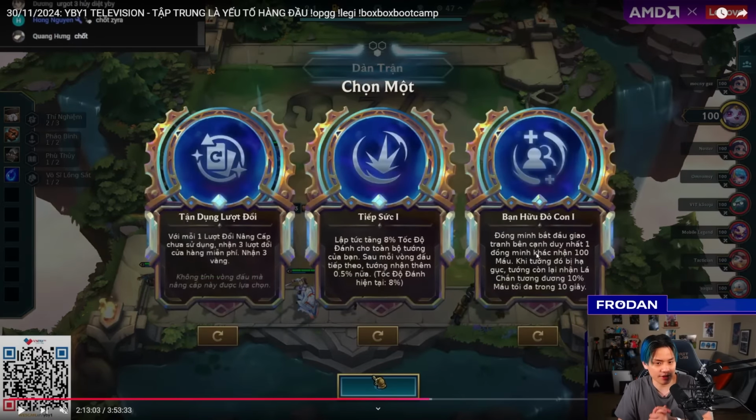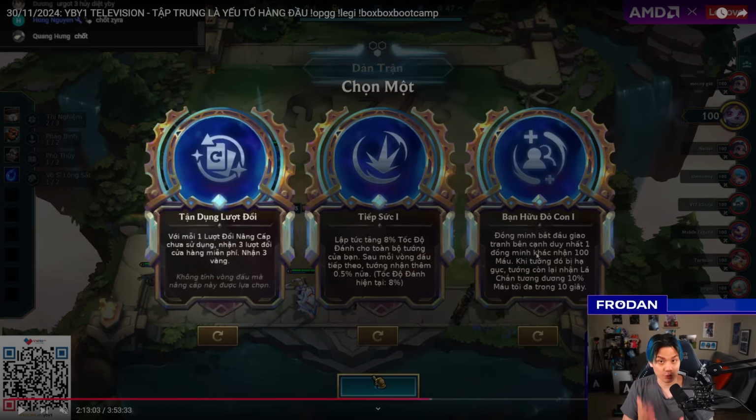Go ahead and talk about some of these augments. This is in Vietnamese, so let's go ahead and break it down. The first augment is reroll transfer. This augment says for each reroll you don't use, you get 3 additional rerolls, but you don't count it for this round. So it's a reroll augment that you can use later on, and it's good for compositions that want to roll both on stage 3 and stage 4.